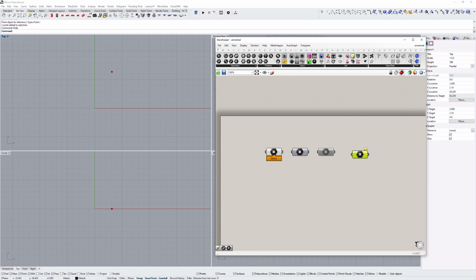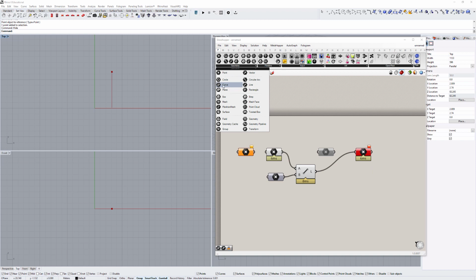Oh, and the fifth would be if there's an error. So let's try, if I make a line using these 2 points, and I put the line into the point component, it comes up red. Hover over the balloon, and it tells you that the component failed to convert the line to a point. That makes sense. If you hover over the end here, it tells you that the output is a line segment, and we're trying to put a line segment into a point segment, which isn't going to work.